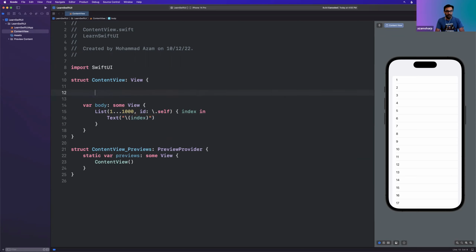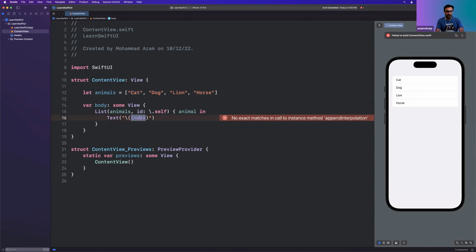But if you have something else, let's say I have a variable called animals, and in that animals array, I have different kinds of animals, let's say horse or something. And if I want to go through each of these and display it, I will simply replace it with animals, and probably name it a little bit better and not the index. And you can see that now we are able to display the animals.